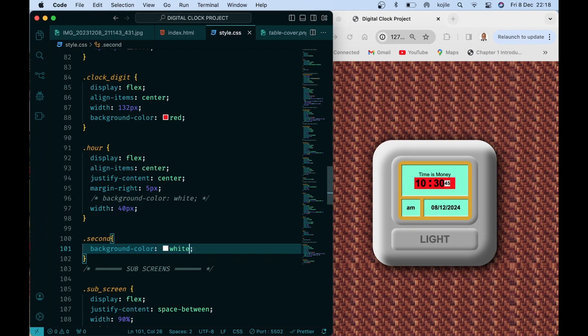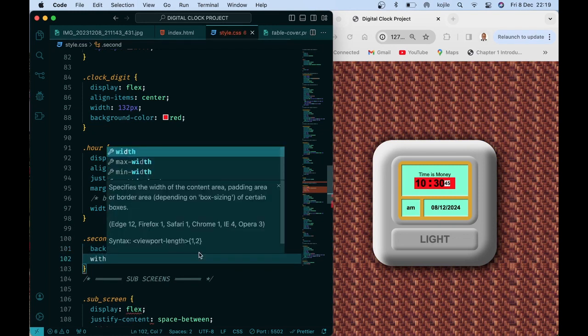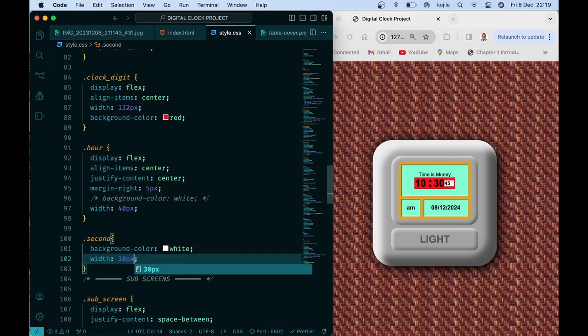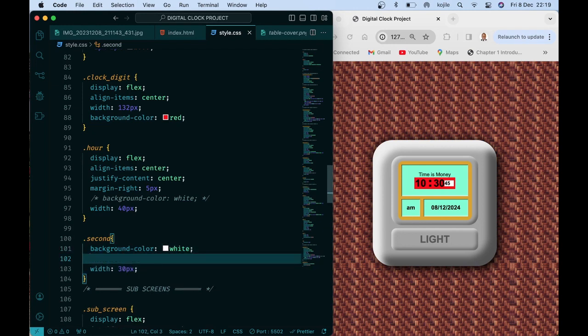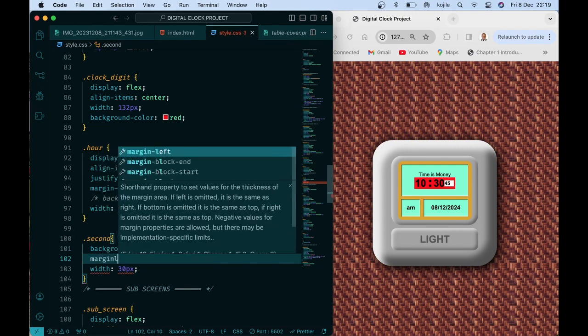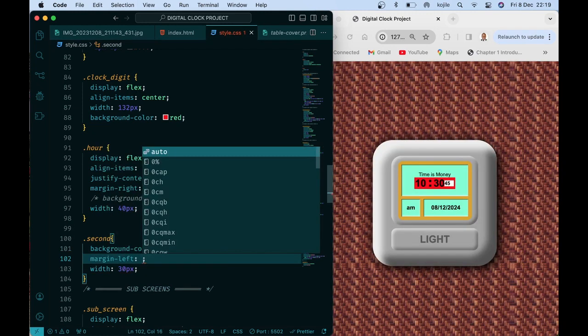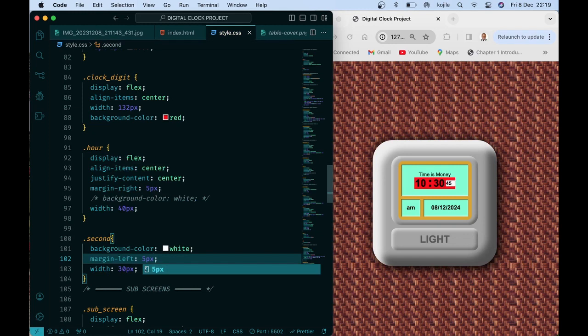So here, let's give it a width, and then margin to the left 5 pixels. Good.